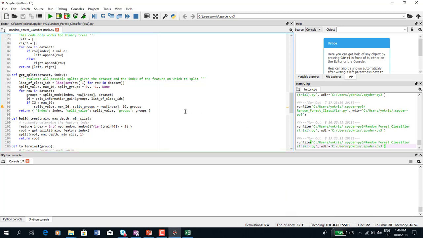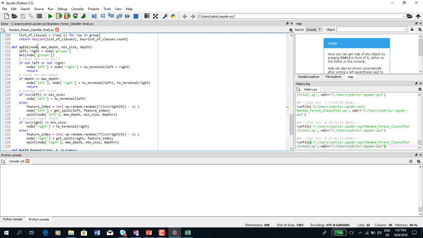In other words, whenever the number of rows in the right or left group is less than the minimum number of rows within one bagging or one sampling, that indicates that our splitting process should be terminated. So here we have this split definition function to do that.